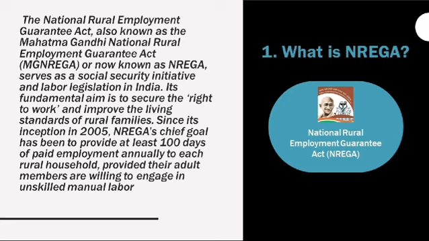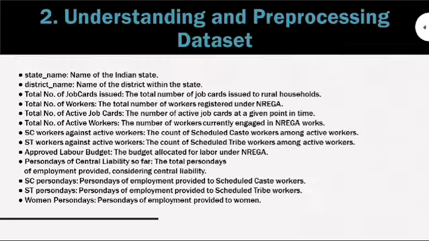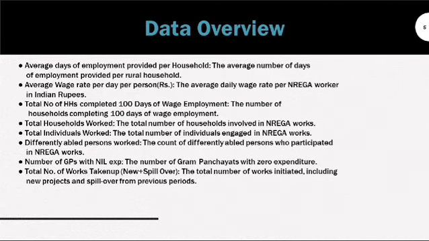By using this scheme, we are going to analyze the data using Power BI. Let's see what the next agenda is. The next agenda is to understand and pre-process the data set. For understanding, we are seeing the column names and descriptions of the data set which they have provided. Like we can see the state name and district name with the following district descriptions. So this is the data overview.